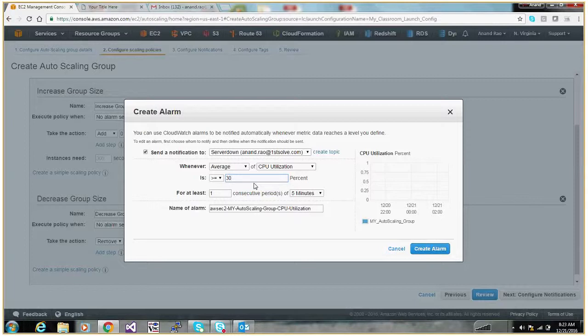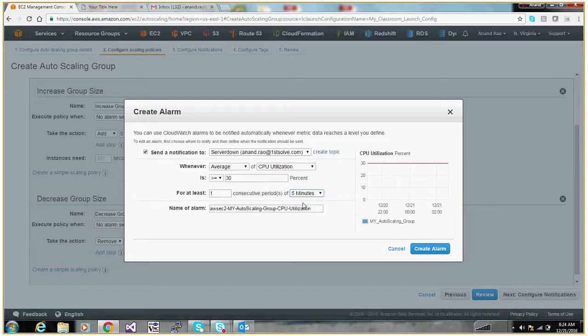Now at 30%, there may be instances when the CPU spike is just going up and down. For just one split second it may go to 30% and it may immediately drop down to 28, 29. You don't want to trigger the creation of an instance just for that split second. So you can say, okay, when the 30% happens for at least 1 minute or at least 5 minutes. So when the CPU is constantly being hit at 30% for about 5 minutes, trigger it.